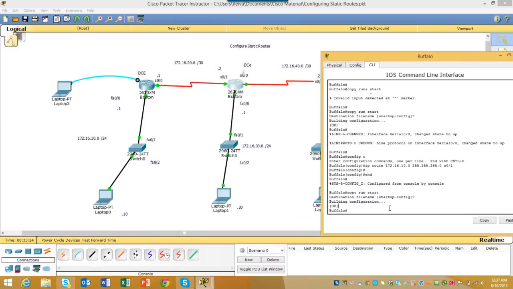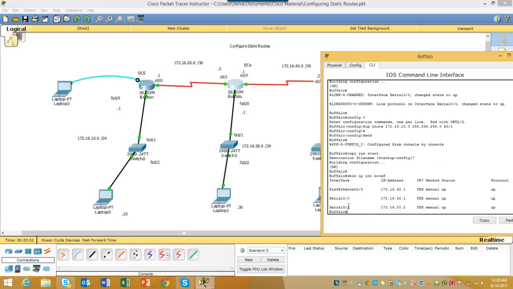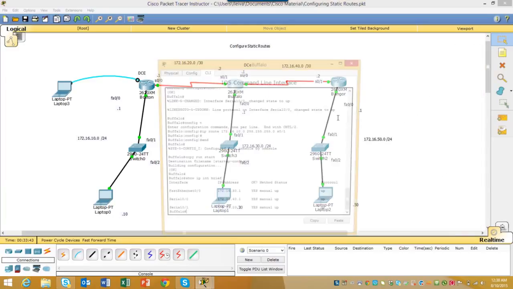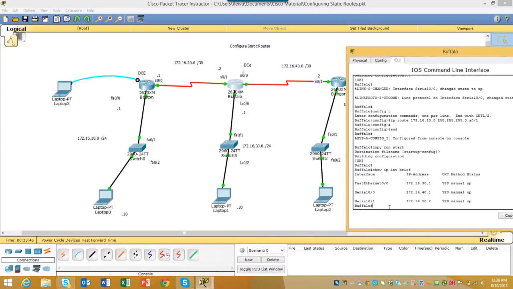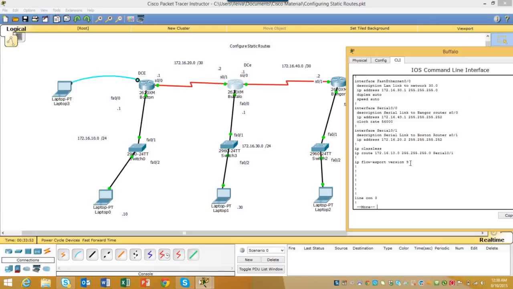So let's do a show run, show IP interface prefix instead. Let's just double check our IP addresses. Okay, it looks like it's up. We might need to check our subnet mask configuration. So let's do a show run instead. No, it looks right.